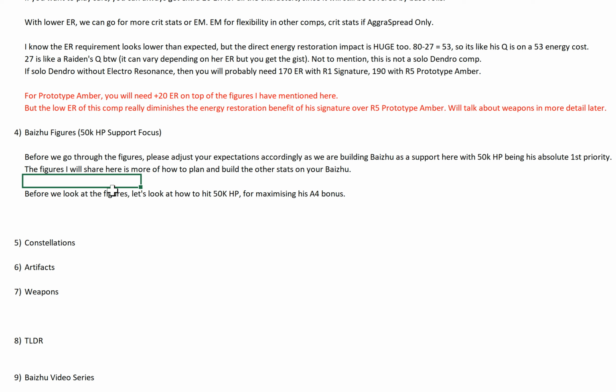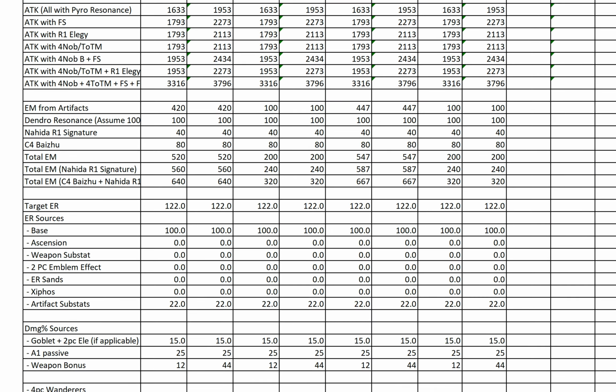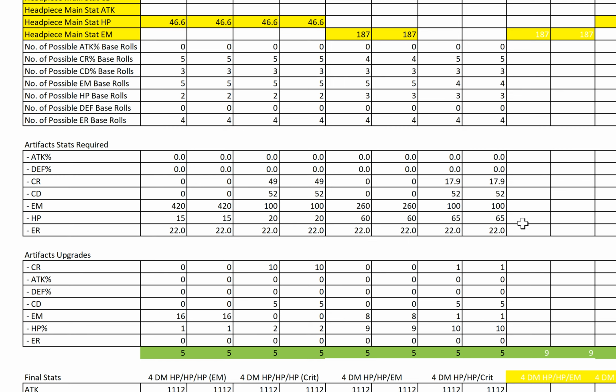So the figures I'm sharing here are really more of how to plan and build the other stats on your Baizhu. 50k is always the first priority. Before we look at the figures, let me quickly show you how we achieve the 50k HP. This is obviously for maximizing his A4 bonus.